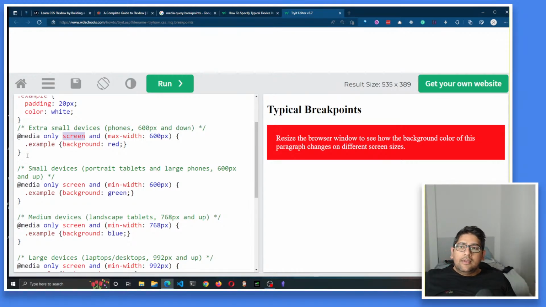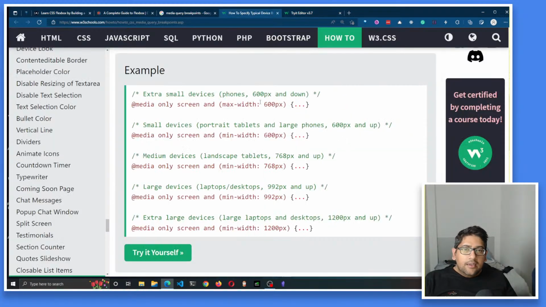So just understand a media query only for screen. Now you understood this part. And is like a condition. And maximum width is 600 pixels. There is no minimum specified here, for mobile phone. That means this rule is applicable if the width is lesser than 600, then it applies background red. Just think of it like this: if it is less than 600, all of these rules get applied.